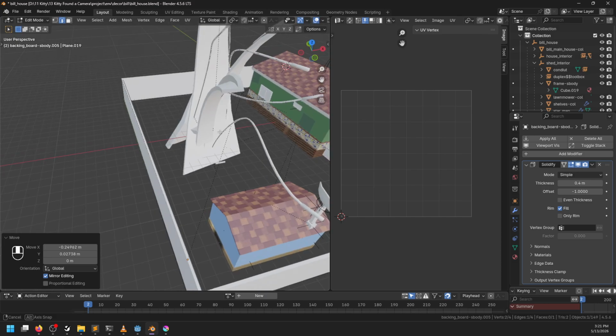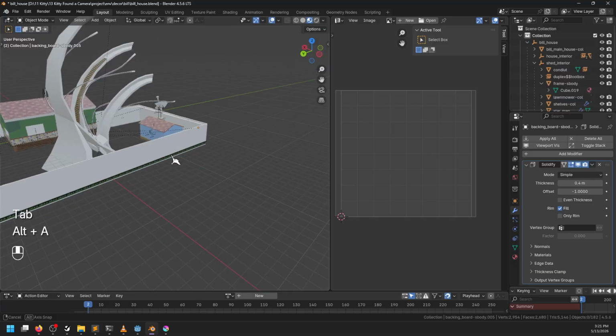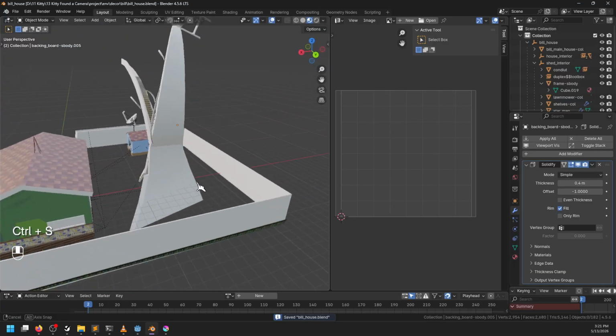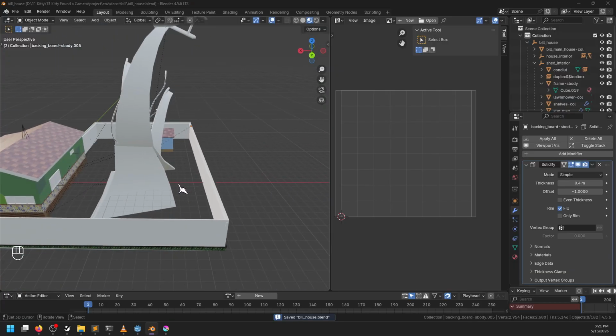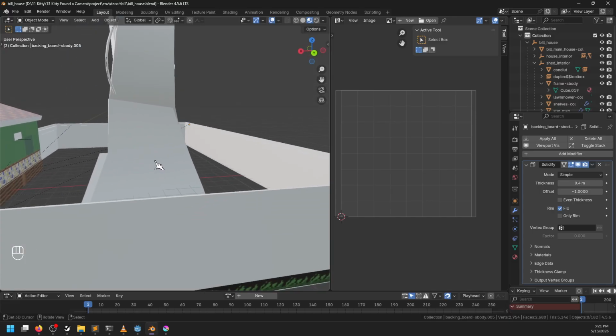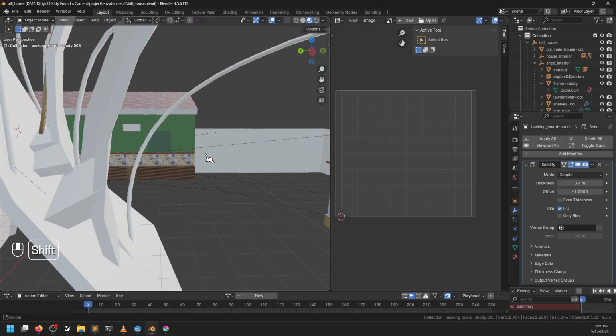Okay. And hopefully that all looks good. So that should maybe slightly improve the platforming here, and if it doesn't, I could just move these up a bit more.